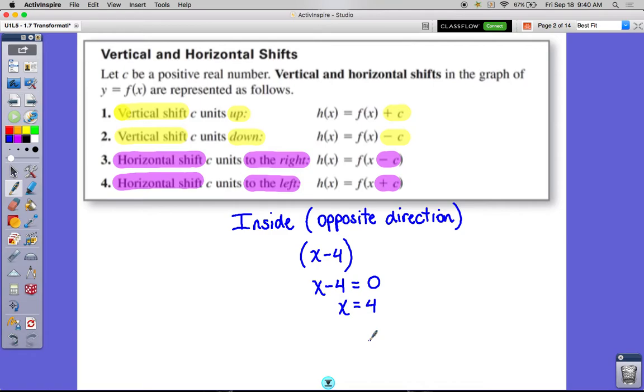So hopefully that sheds a little bit of light as to why, when you see it on the inside, it's in the opposite direction. But that's exactly what you need to pay attention to. Here, it's going to move up or down if it's on the outside. That is, it's affecting the function itself, the function values. Here, the number's on the inside with the x, inside the parentheses before a square or a square root or whatever the function is takes over. Before that comes into effect, it's affecting the x value. It's inside, so it's going to be in the opposite direction. So it's all about the location of the vertical and horizontal change that takes place.